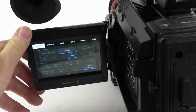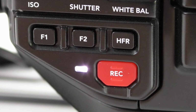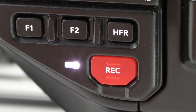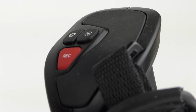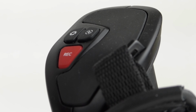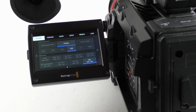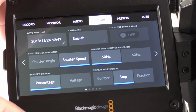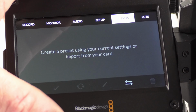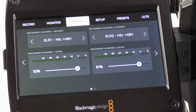Oddly, the actual record button is on the lower left side, and that's the oddest position I've ever seen a record button on a camera that is expected to be used in the field. If you do have the shoulder mount on though, it's conventionally on top of the grip where you'd expect it to be. The flip-out LCD screen is great, nice and clear, and all the menu screens are easy to see and navigate around. They will take a bit of getting used to, and I did have to go to the interweb looking for a couple of simple things, but that's more about me really.